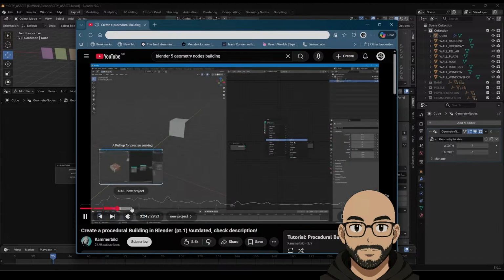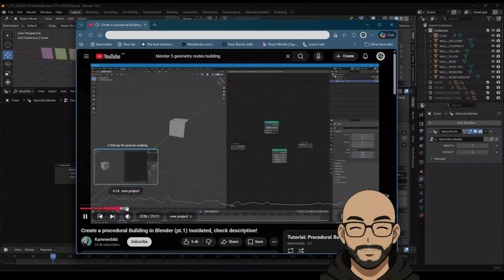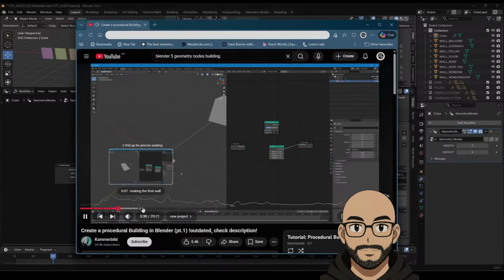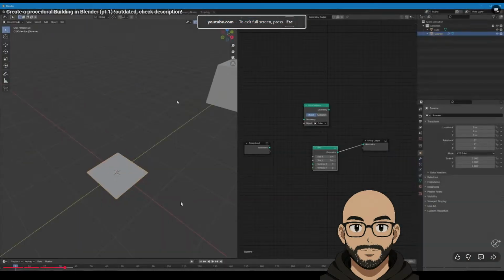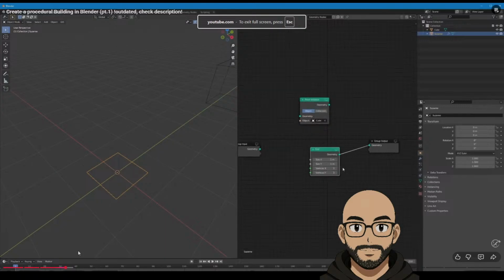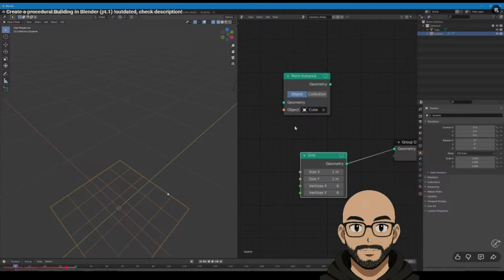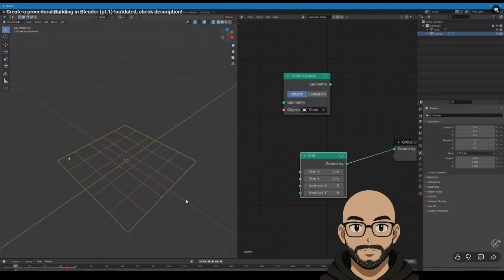Under mesh primitives, if I plug this one in, we get a plane. If I go now into my little X-ray mode and increase the vertices here, you can see the grid appearing. And yes, it's just a grid.